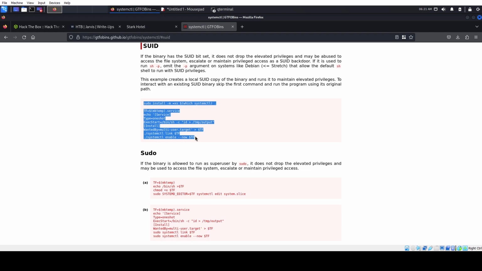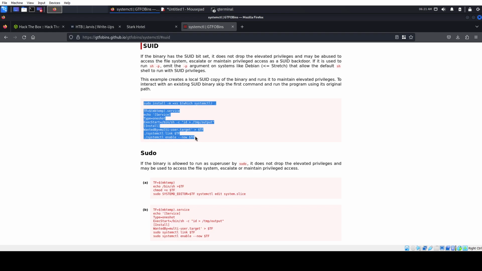Okay, so because see, this binary is a systemd utility. Okay, systemctl is a systemd utility responsible for controlling the systemd system and service manager. Since systemctl is a systemd utility responsible for controlling services, we can add a service and we can start and stop the service.